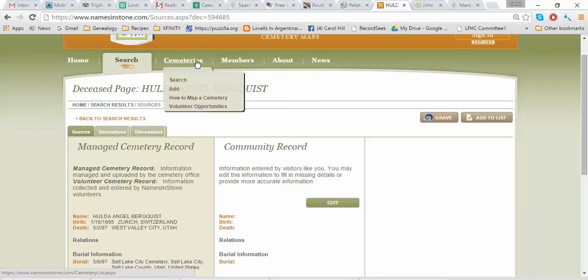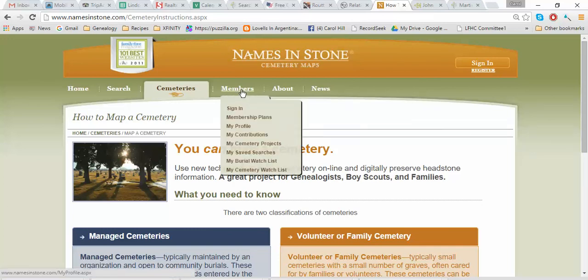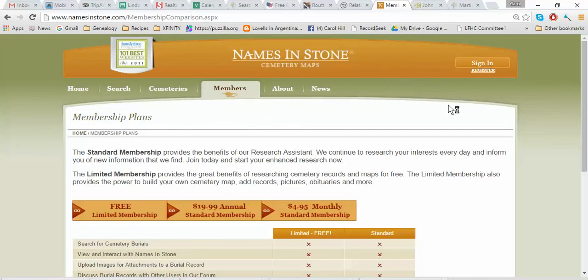Under cemeteries, you have an opportunity to go and map a cemetery. So if you find a little cemetery and you want to map it, you can do that. You can also volunteer for a cemetery, and this would be a great project for genealogists, Boy Scouts, and families. It would be a fun thing to go and actually map it out and really help people be able to find more ancestors. There's also, you can become a member. You can get quite a bit for free.